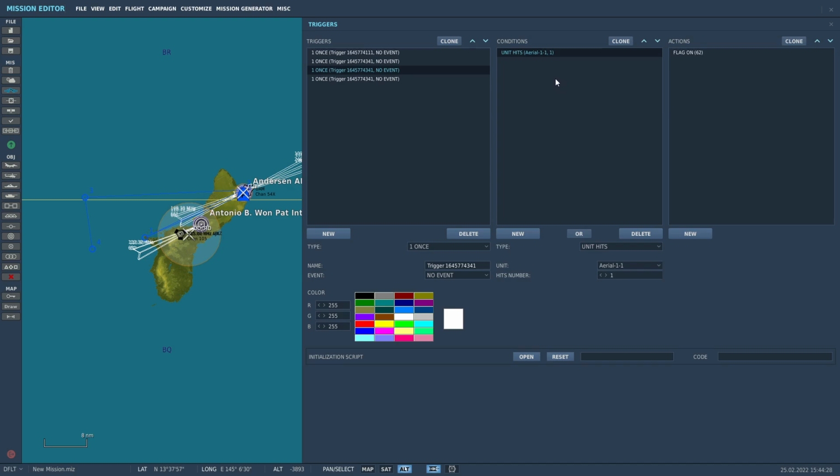So he's set to Immortal, but I still want to sense and know when the player is hit, so I can tell him you're out of the game, fly back to wherever and wait for the others to finish the exercise, and then you can go RTB together. So that's when I use unit hits. Hits number 1, 2, 3.